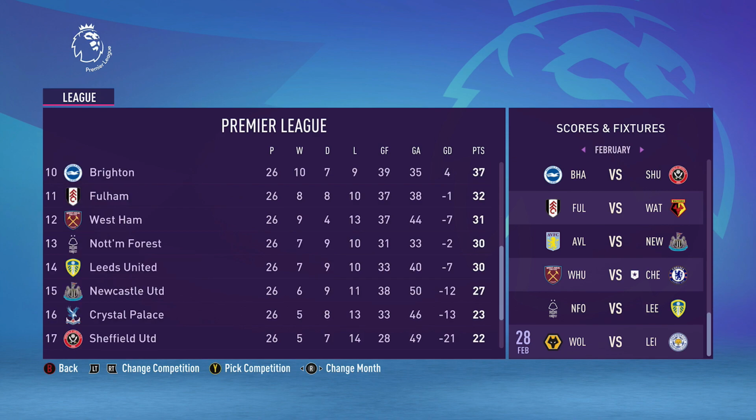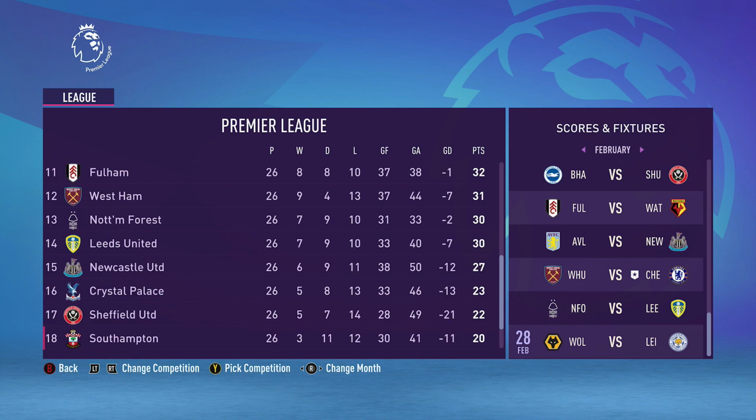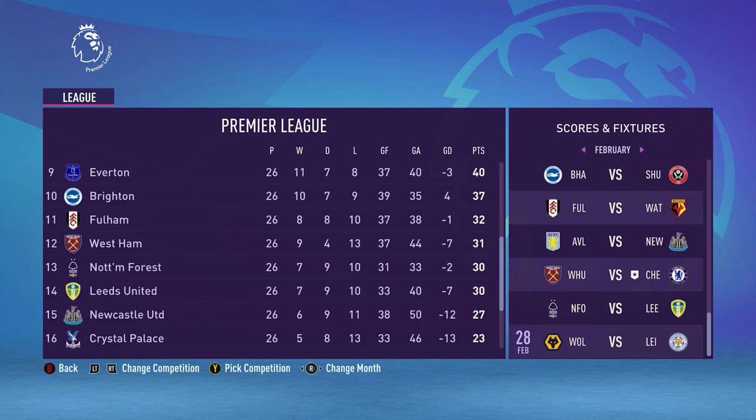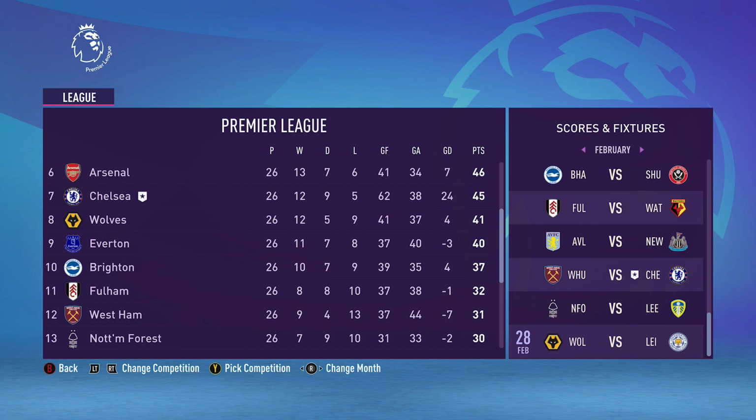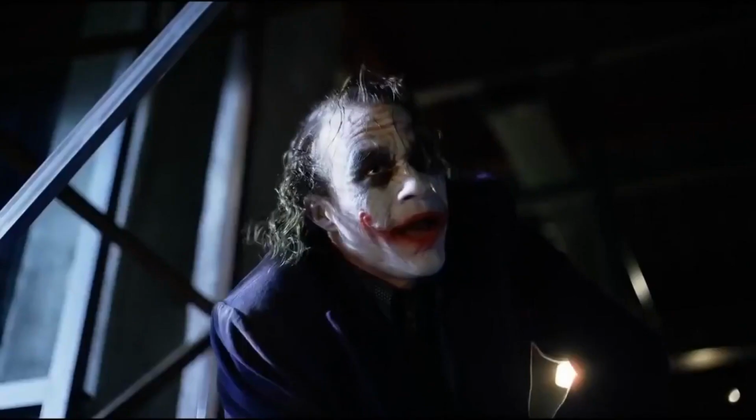Looking at the league table, Liverpool are still running away with it, 10 points ahead of second place. We are only in 7th place as well, so we're not doing too well, but there is only 4 points between us and Manchester United, who are currently sitting in second place.